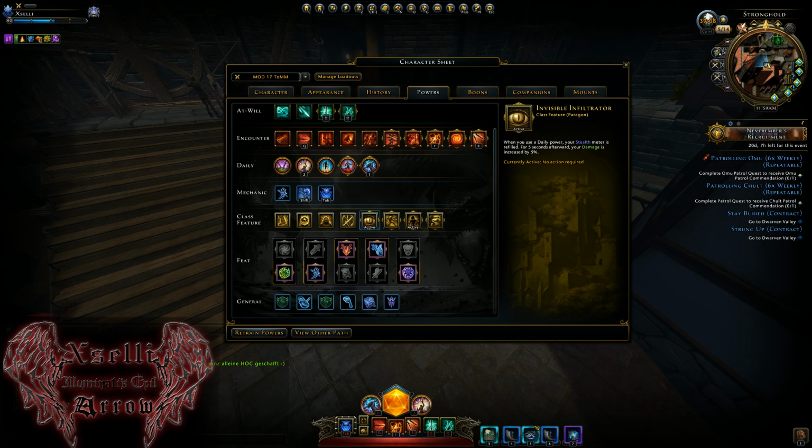Invisible Infiltrator. When you use a daily power, your steal meter is refilled. For 5 seconds afterwards, your damage is increased by 5%. So if you do that daily, you get your stealth and you do 5% more damage. So as you really read, you get your stealth back. So you use one power in stealth, use the daily, and you can use another power in stealth.